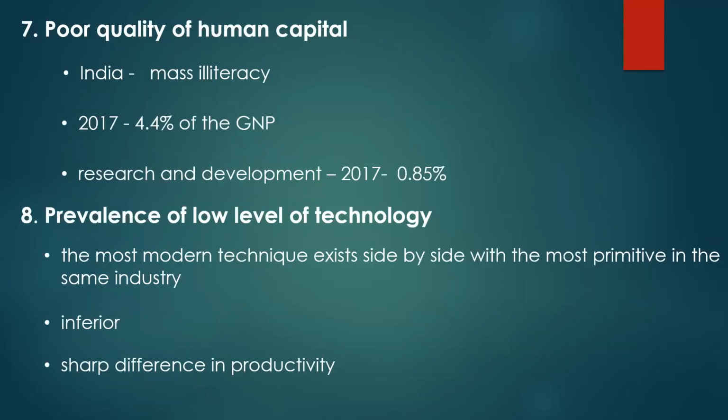Next one is poor quality of human capital. A glaring feature of an underdeveloped economy is the poor quality of human capital. Most of the underdeveloped countries suffer from mass illiteracy. Illiteracy retards growth. A minimum level of education is necessary to acquire skills as also to comprehend social problems. Rural areas where illiteracy is the rule are the backwaters of civilization and the centers of superstitions, social taboos, and conservatism. Fatalism, acceptance of misery as part of life, and belief in a predestined order are all accompanied by mass illiteracy.